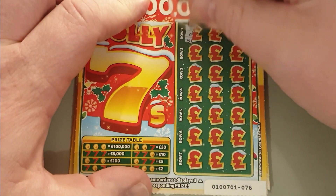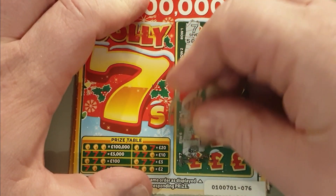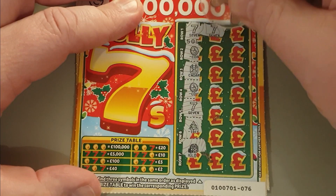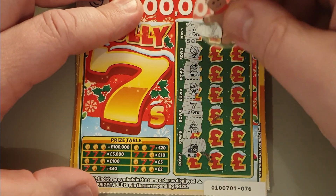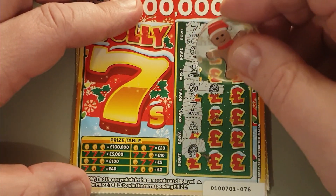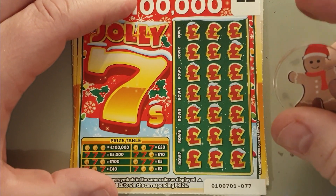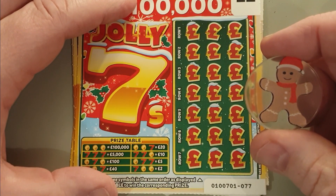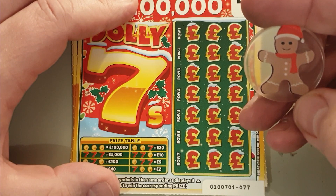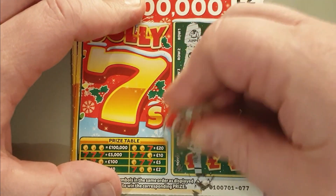Jolly Seven starts at 76 — then you can guess what the next number is. Just in case you can't, it's 77. Let's see if we can recreate what's on the prize table. Seven-seven — no. Coin and mountain — no. It's dead. Come on, I bigged you up! Notice he's naked by the way — he's got a scarf and a hat, but those are buttons, so he's wearing something.